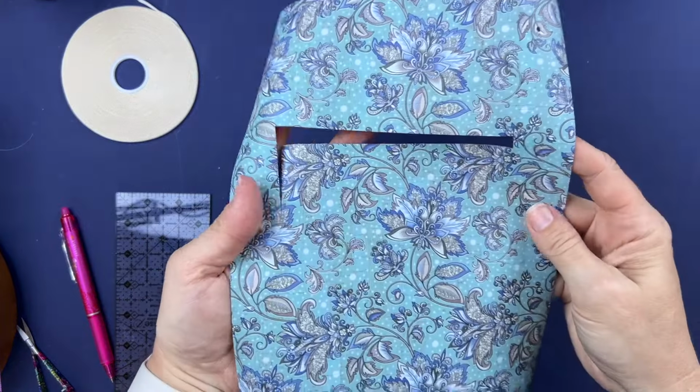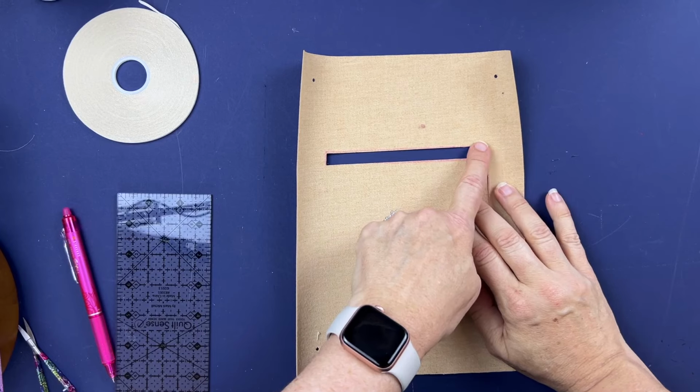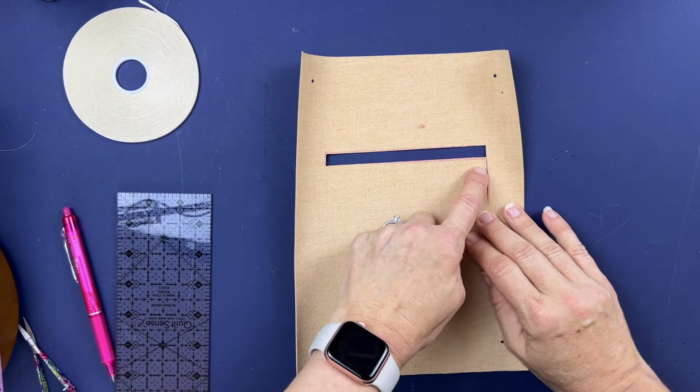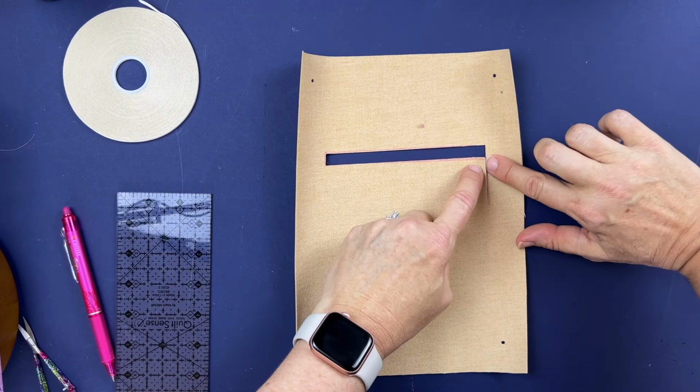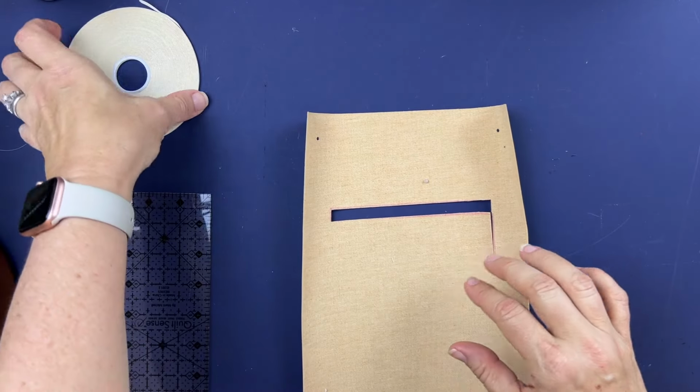Okay, so this is now our exterior panel. We're going to take it and lay it right sides down, and we're going to place some double-sided tape along the top, the side, and then down the bottom, stopping where the slit is here. So we're only doing the top, left, and bottom.